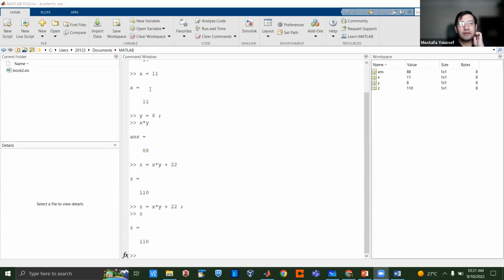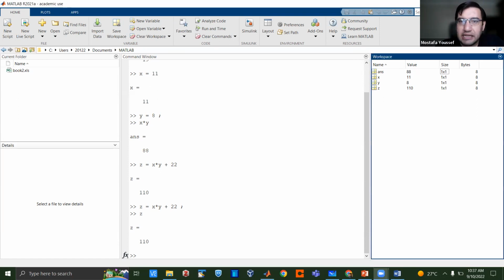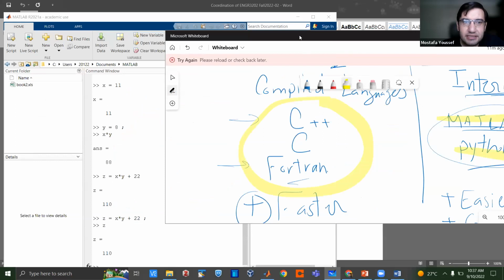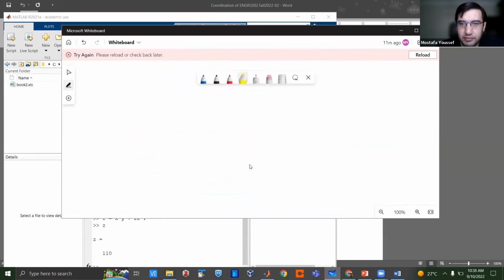Let's actually share everything. All right, so far we learned how to use MATLAB as a calculator. But here comes something that's pretty common to any programming language, and to some extent is the default in mathematics. That's really the order of mathematical operations. This is very important and we have to learn it. It applies whether you are doing MATLAB, Python, or C++, it's pretty generic. So let's discuss this on the whiteboard here. Let's go down a little bit on this whiteboard.